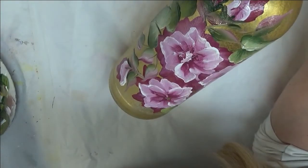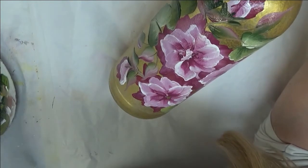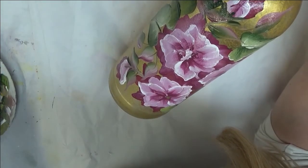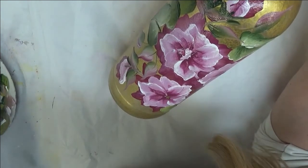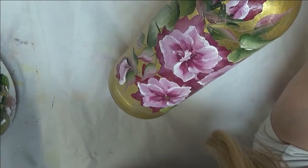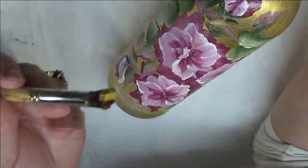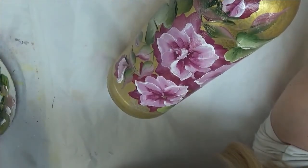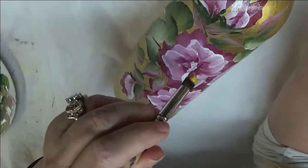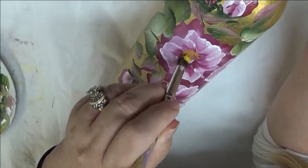Thanks for sticking with me here. For the centers though, I'm going to take my Deerfoot Stippler. And actually I did it in the wrong color. I'm going to do the yellow ochre and the sienna brown, or burnt sienna, I think it's called. Okay, keep loading it wrong. Okay, so the front is going to be the yellow ochre. The back of the brush is going to be the burnt sienna. And so then I'm going to come on here and then just tap it.